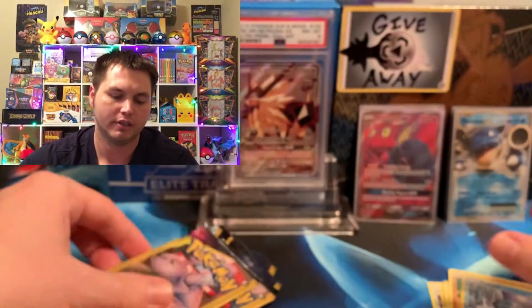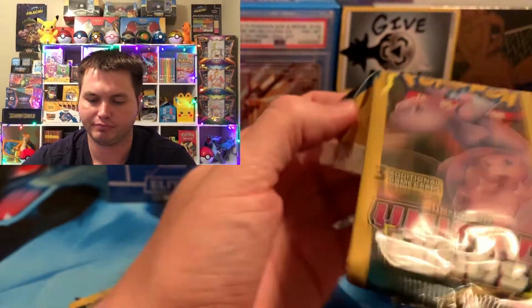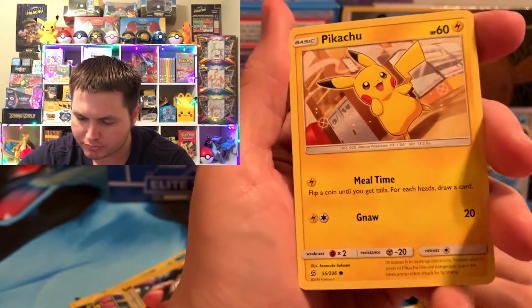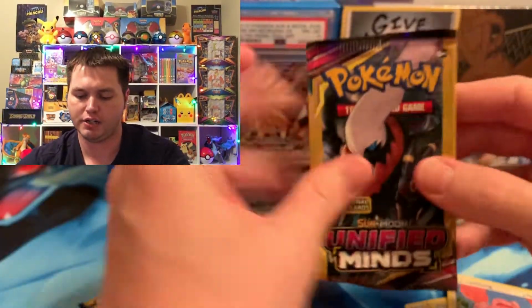All right, Unified Minds time. 4 packs left. Hit that like button if you have not already. Give me some luck for these last 4 packs. And we got a Buizel. A Pikachu that was reprinted for McDonald's this year. Lickitung. All right, Unified Minds.